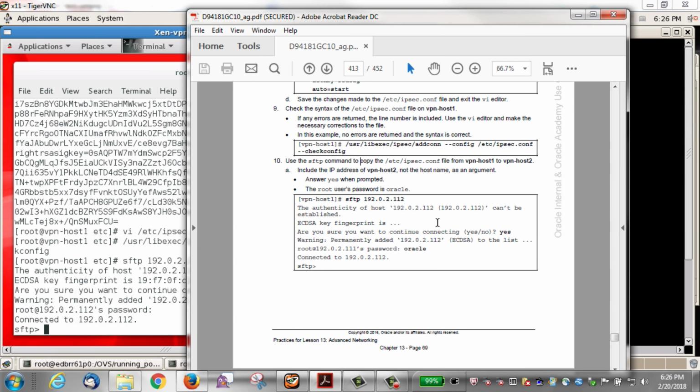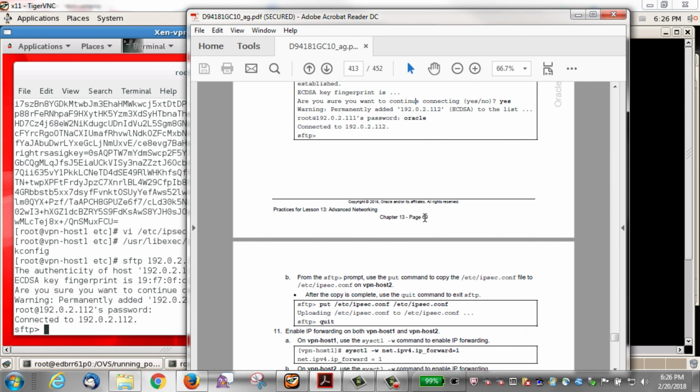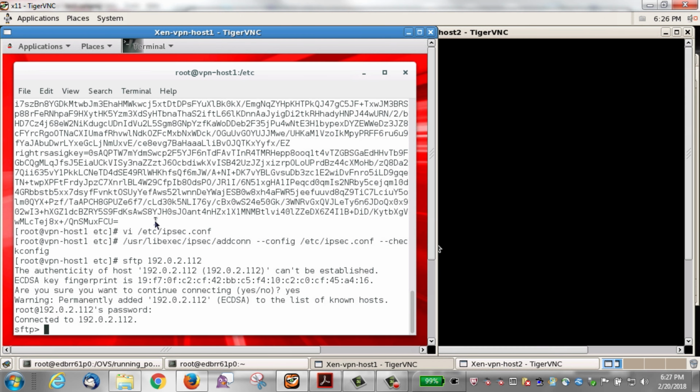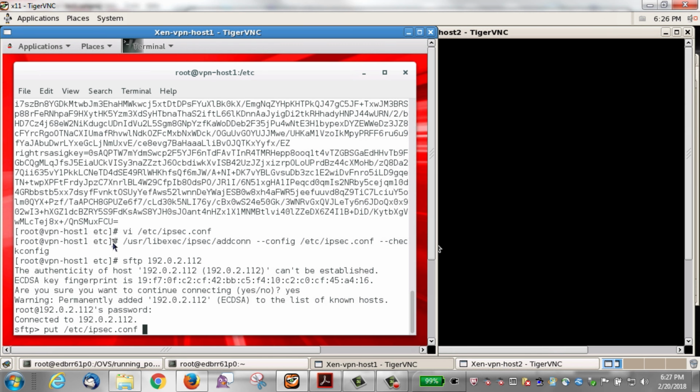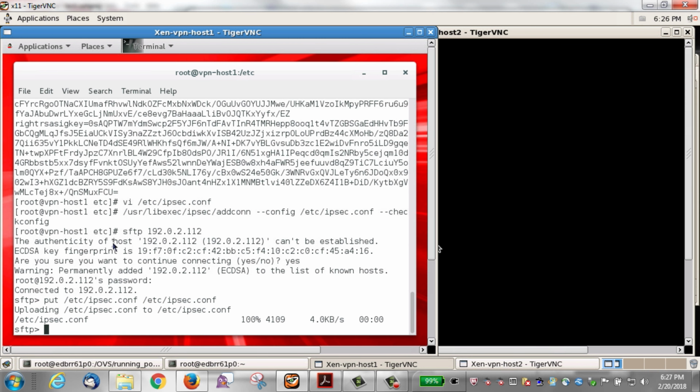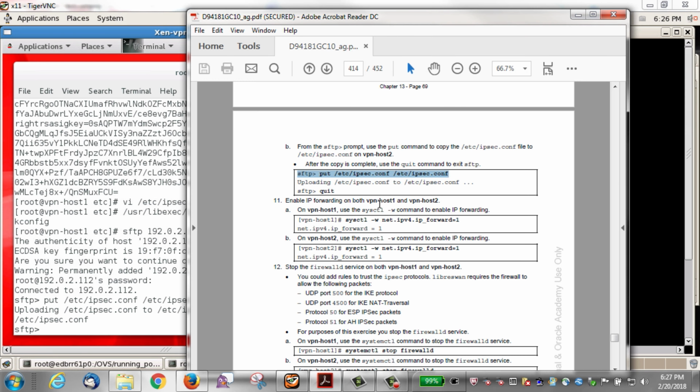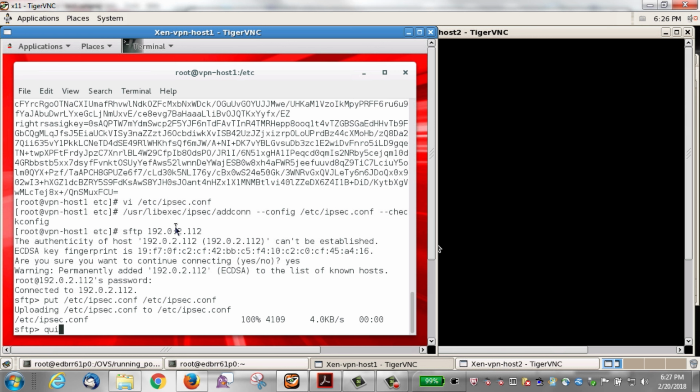And now we've connected, and now we want to put ipsec.conf to /etc/ipsec.conf. It's over there now, so both have the same file. So we can quit.